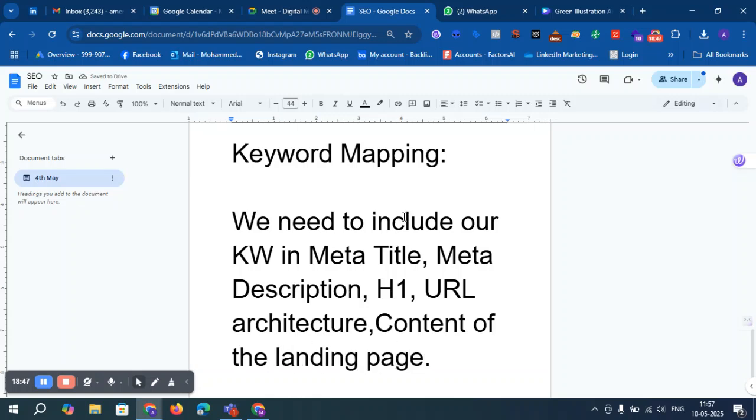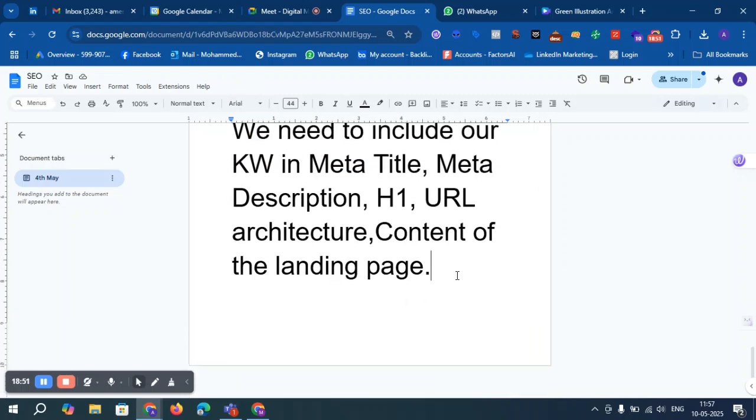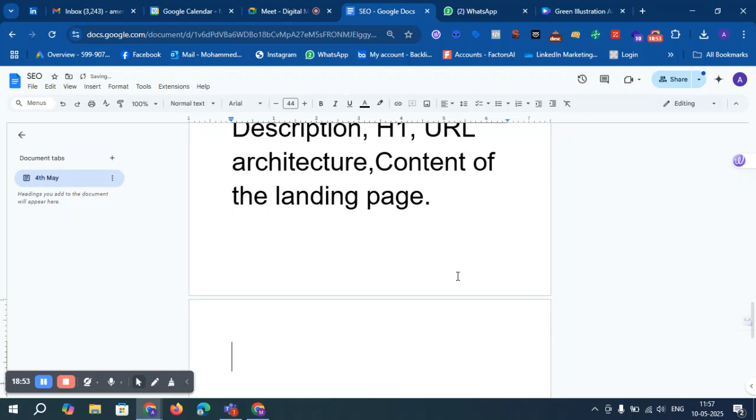Basically, if we need to do keyword mapping, let us assume that social media marketing is the keyword.